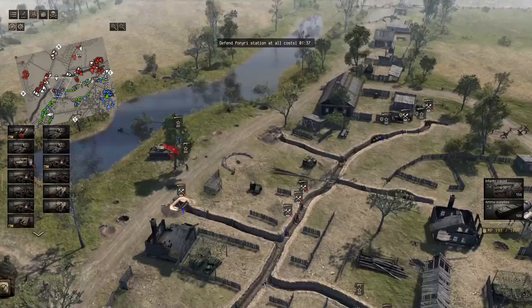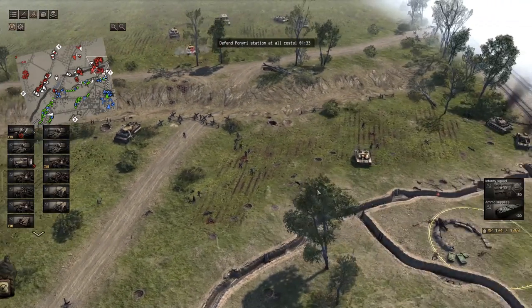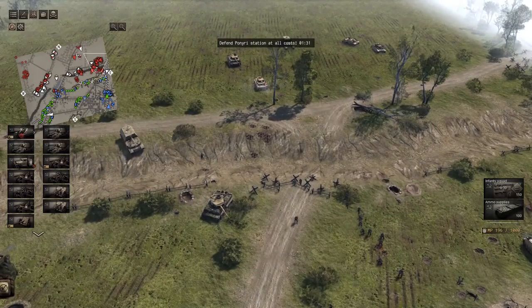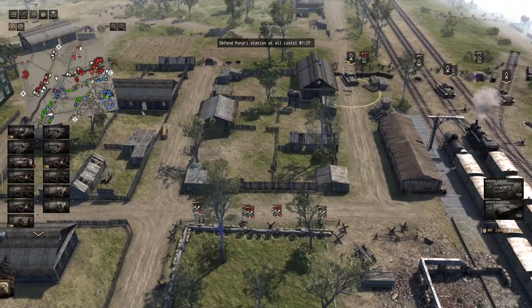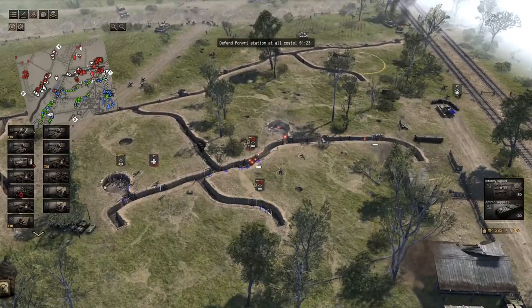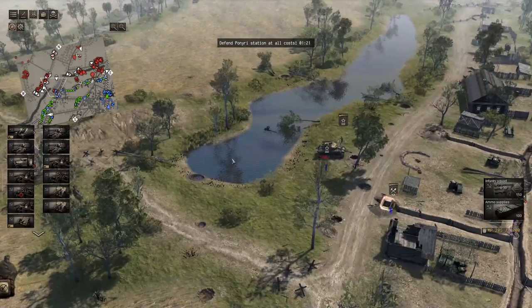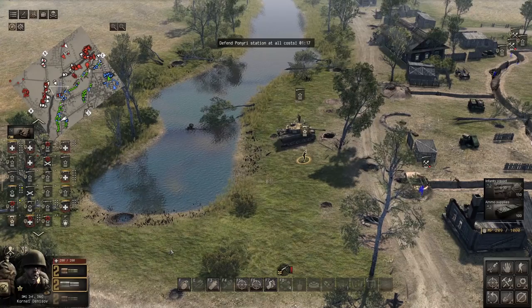But they have to get through all those minefields, all those barriers, and then the initial riflemen, Molotovs, and other AT weapons before they reach the station. We have plenty of anti-tank grenades, but just need to get close enough to use them. Oh, speaking of which, I forgot all about this. Fire in the hole, boys.